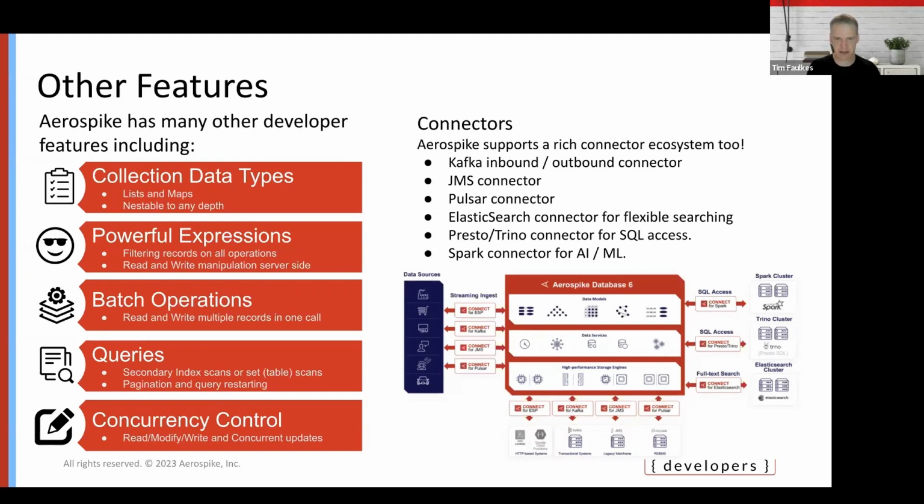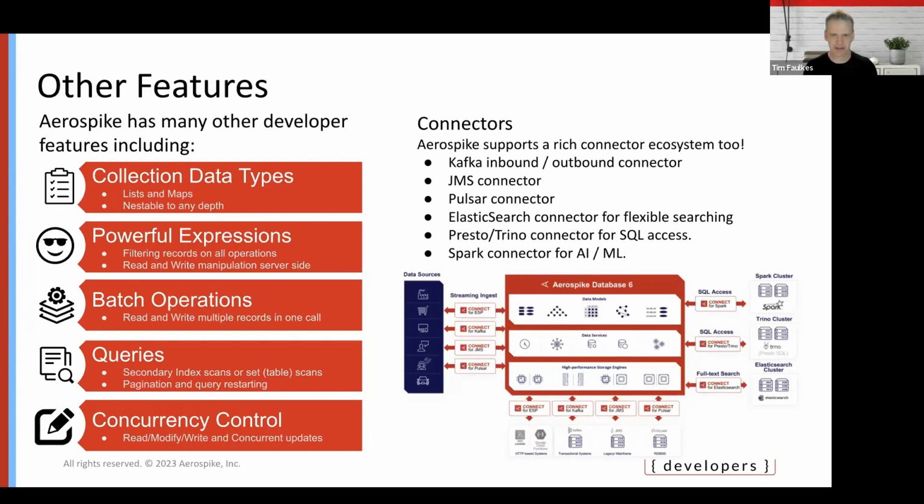I can do batch operations. Now, this isn't just read operations. This is full read and write operations in a single call. And Aerospike will distribute those reads and writes to the appropriate nodes that have to do the operations on the data and return the results. I can do queries. I can scan across a table or a set, or I can run a secondary index query. I also have concurrency controls. I want to make sure that I have multiple threads who can update the same piece of data at the same time without treading on each other's toes. So there's a lot that I haven't covered.